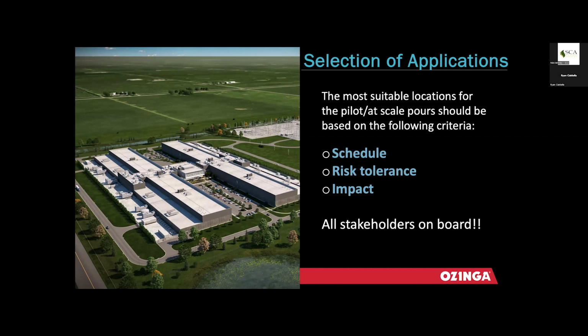Because it's not just, from a producer standpoint, making new mix designs, right? In theory, that's the easy part. But it's getting the rest of the project team on the same page as you. Say for this particular application, call it the footings or foundations, there's not as much of an impact to the schedule and not a lot of risk tolerance, compared to if it was an exterior slab on grade, where we're going to go higher than what ACI recommends, right? And again, understanding if we do go this route, what should we expect?